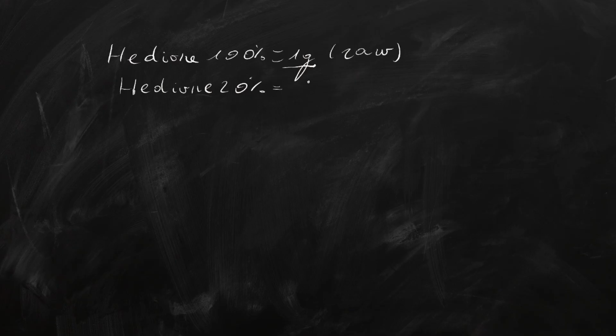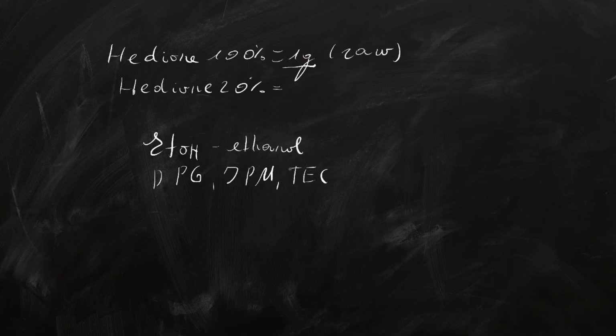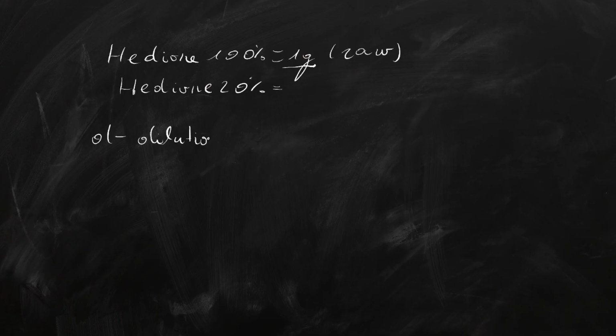So we use dilution materials, of which one we have ethanol, which we write ETOH, means ethanol. We also have different kind of materials like DPG, IPM, DEC. All of them serve a different function, and sometimes you need to use specific ones so you could actually dilute the material. So let's say we take ethanol, and then the simple formula is this.